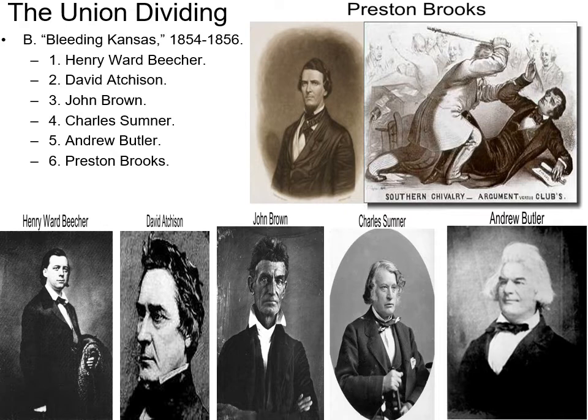The people who tended to go to Kansas tended to be extreme. There weren't a lot of moderate people headed to Kansas at that time. They either really, really hated slavery or they really, really supported slavery. But you didn't find too many moderates in Kansas at that time. A lot of hotheads were headed that way. Maybe the hottest of those heads belonged to Mr. John Brown. Bottom row of photographs, the guy in the middle.